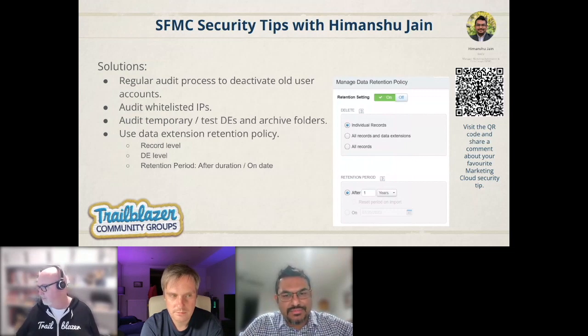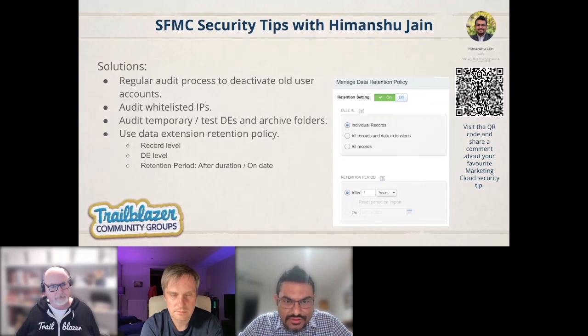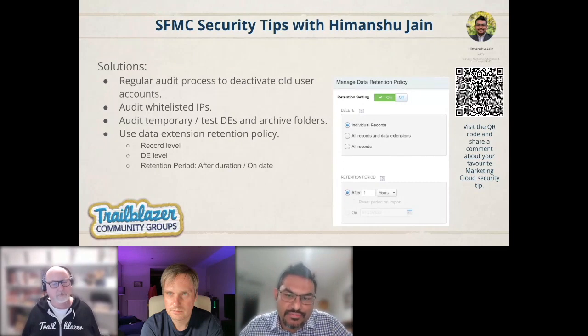A tip there is that the setting applies to the created date. If you're using an individual record, it is at a record level. So think of a Salesforce object. There is a created date for every record. There is a last modified for every record.